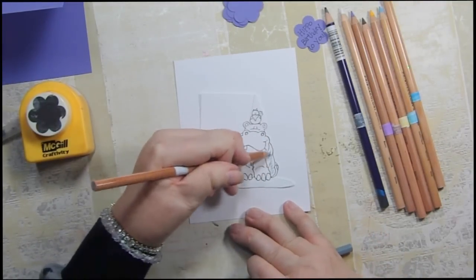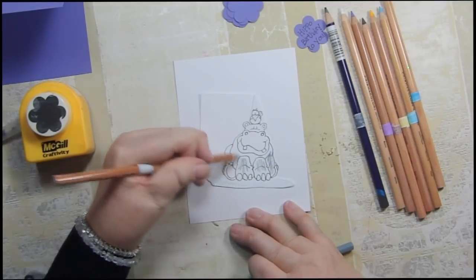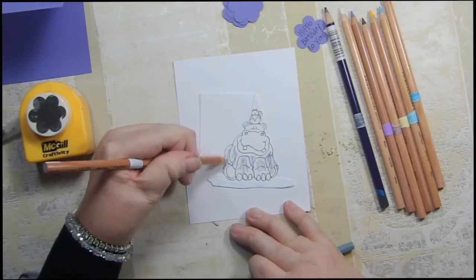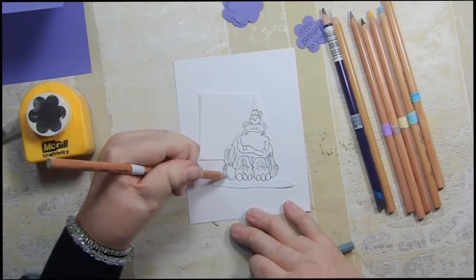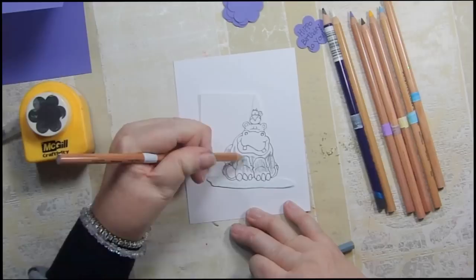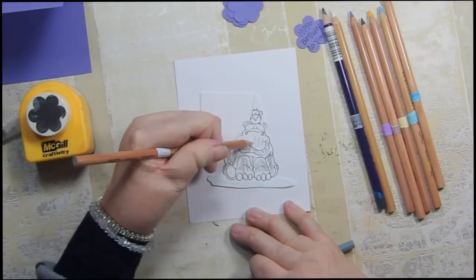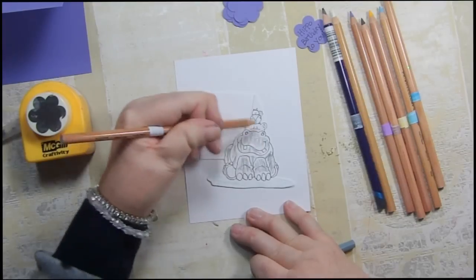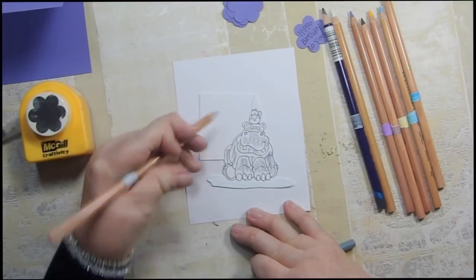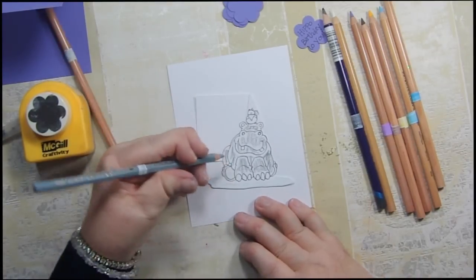And if you have ever watercolored, it's just a matter of scribbling it around in the places you want it, and then going back in with the other, darker colors into the areas I want it. But for now, I'm just scribbling color around, and I'm going to make sure I cover enough of him that he looks good.